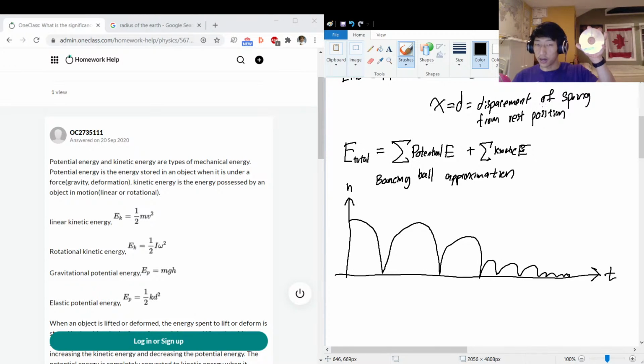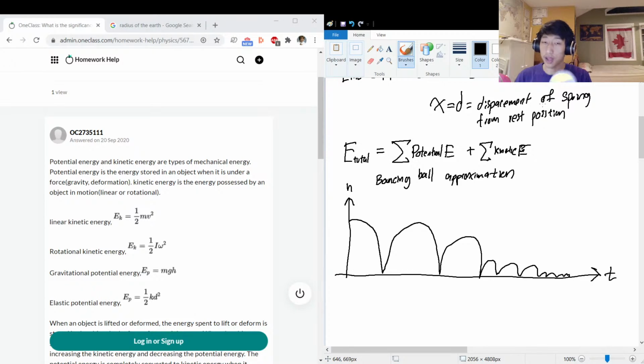Okay, so initially, if I'm just holding a ball, like imagine this is a ball, it's a circle. If I'm just holding it here, it has no kinetic energy because kinetic energy is mass times velocity squared. No velocity, no kinetic energy. But it does have potential energy because I'm holding it above the ground. And at a moment's notice, I can drop it, and as it falls, its potential energy is decreasing. And the amount that the potential energy decreases by is the same amount that the kinetic energy is going to increase by.